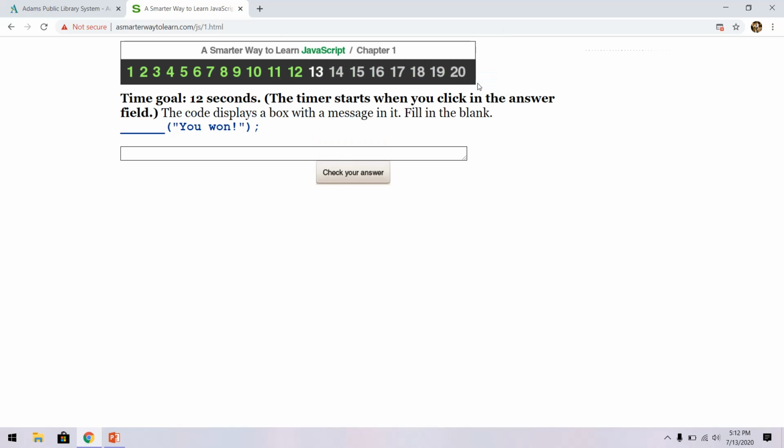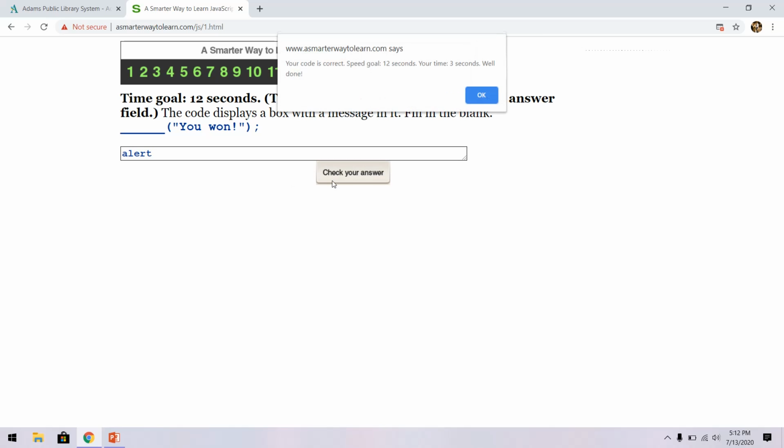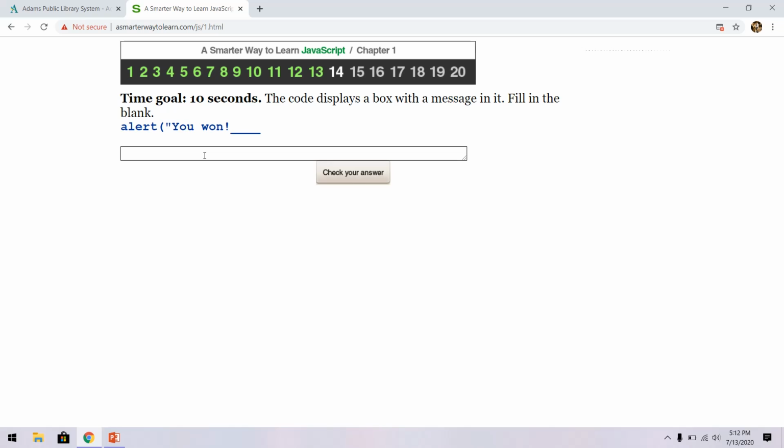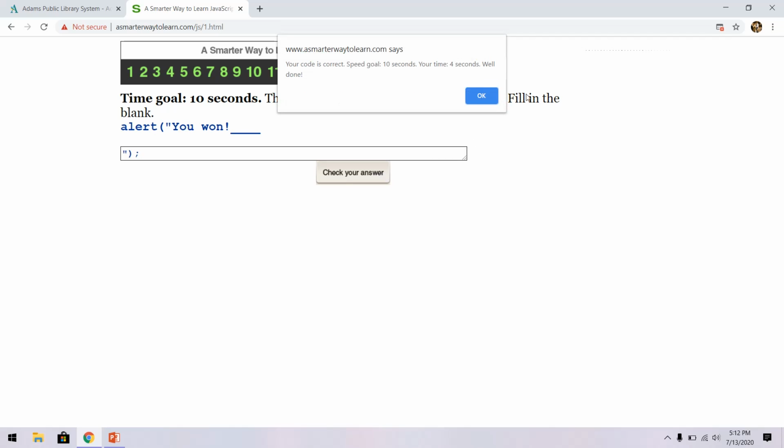Now these are the same questions we just went over, but they're timed. You should know how to do it, we just need to do it a little faster so that you get an understanding of how it actually works in the JavaScript world. So it's going to be alert. 3 seconds. All right, alert. So what should go here? Well, close parentheses with a quote and then semicolon.